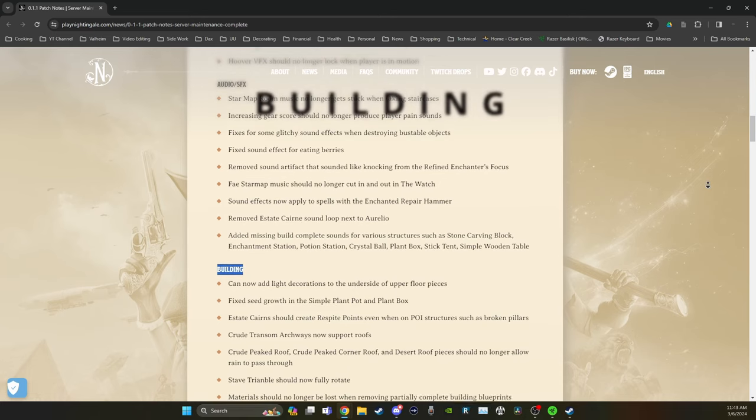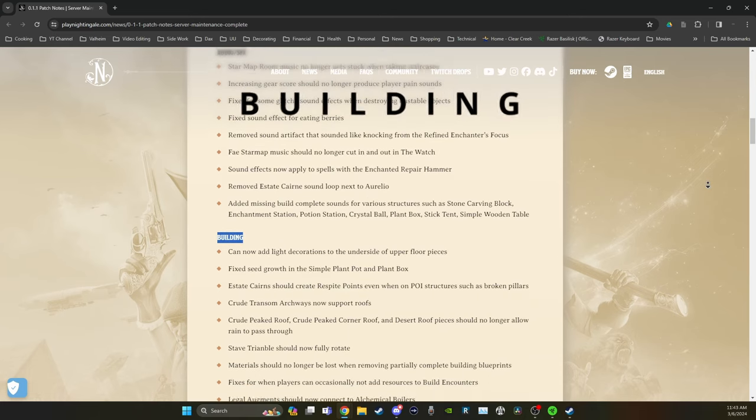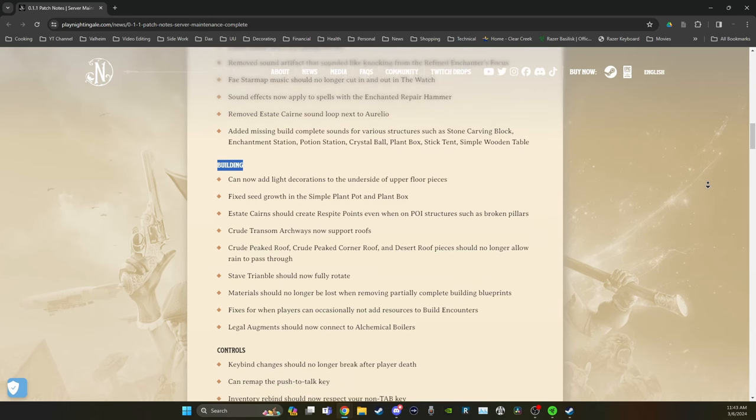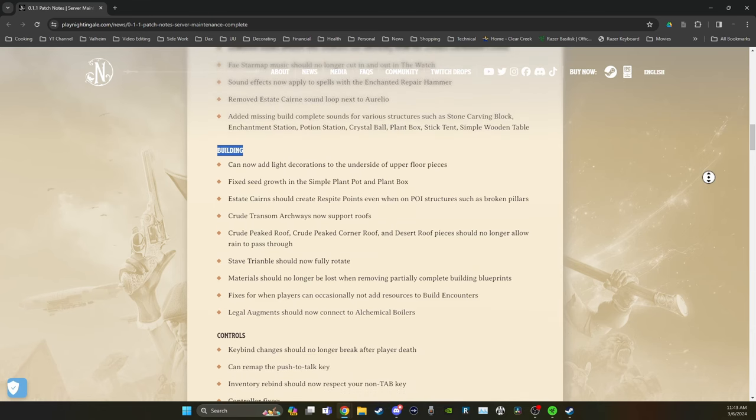Building can now add light decorations to the underside of upper floor pieces. Yay, told ya. Fixed seed growth in the simple plant pot and plant box. That's good. I'm looking forward to that one. Estate cairn should create respite points even when on a POI structure. I wonder if that's part of why some people were teleporting back to their original spot in the realm.